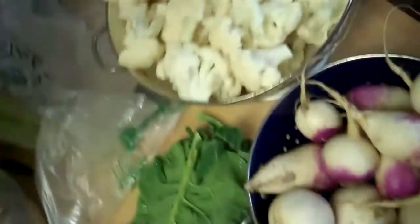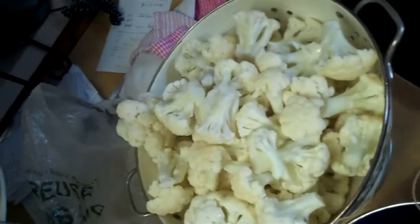The other thing is, this is a lot of vegetable prep, and my daughters and my sons always help me. I always had to help my mom, and that's how I know how to cook, because I had to help my mom. So my daughter helped me cut up all the greens, or wash them and cut them up, while I chopped up the onions, celery, and carrots, and then she washed the cauliflower here, because we're going to have cauliflower. Here they are. Cauliflower for dinner. I'm going to roast it. I'll show you how to do that too.